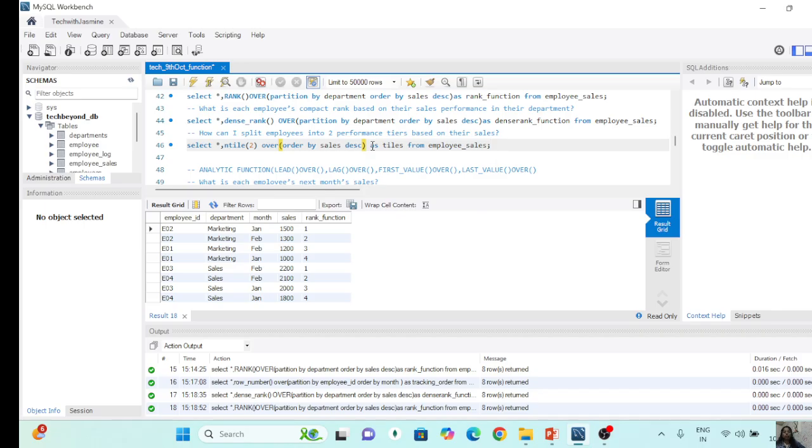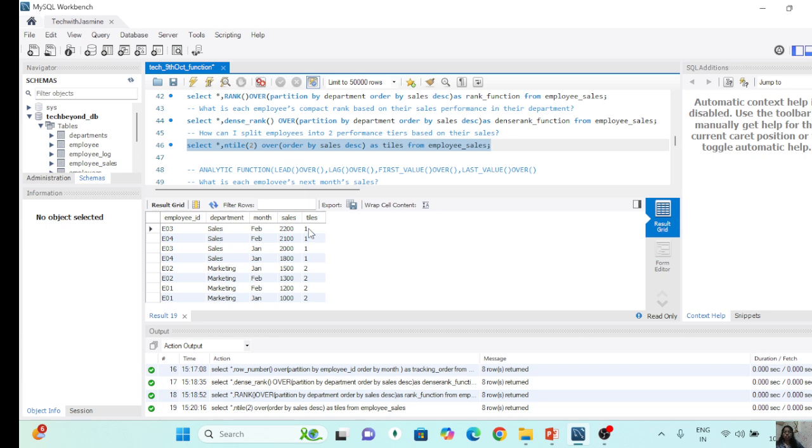Now it is time to execute. Let's see. Based on the sales performance, first it will sort the sales from highest to lowest. Then it will split into two parts.